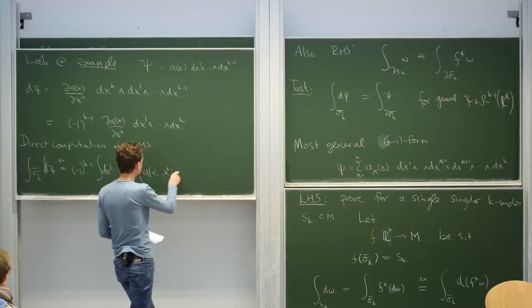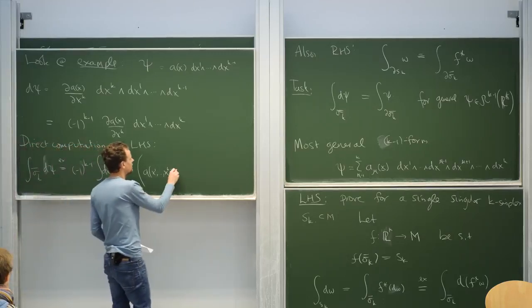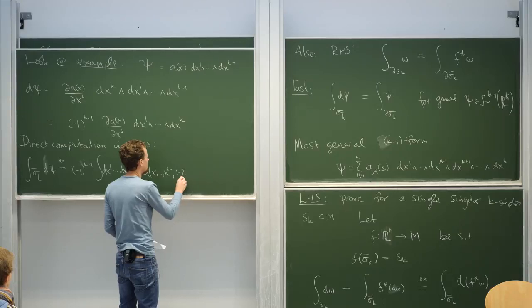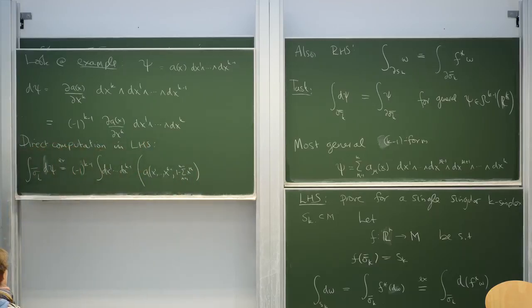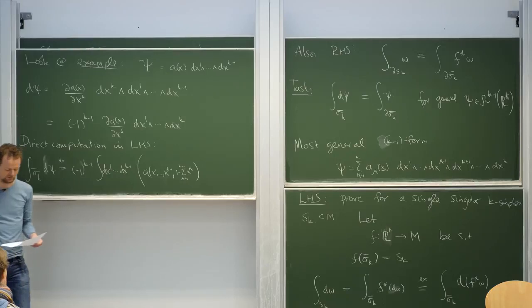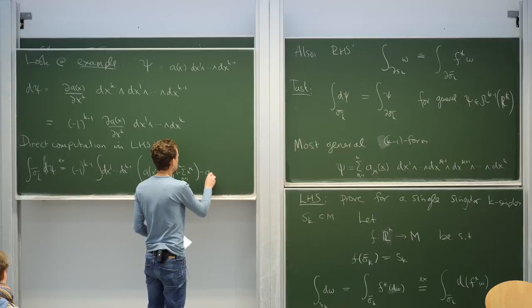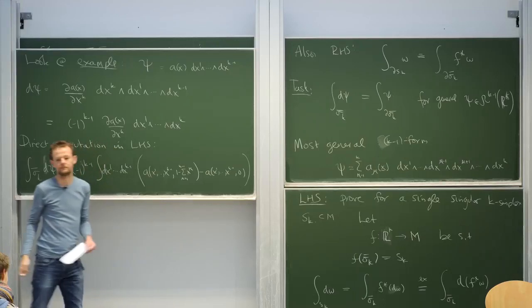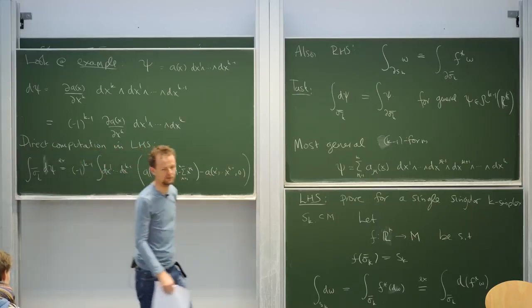And in the kth argument of a, remember a depends on all k coordinates, that's actually determined because we're on a simplex by the sum of 1 minus the sum of the other coordinates. So you need to think that through a little bit. Why is this actually true? Minus, minus, minus 0. So I'm not going to give everything to you. You have to work for that little bit.